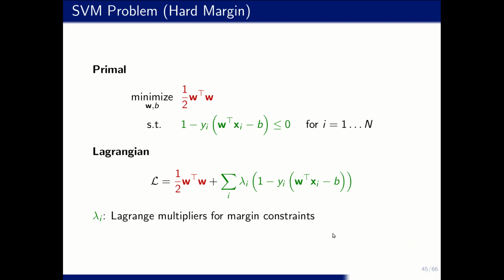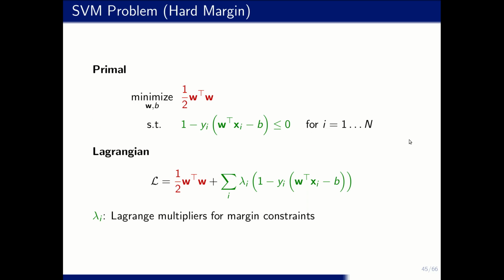So here is again our support vector machine problem. And this is now formulated with hard margins, no slack variables, no relaxation of the margin constraints. We do this for simplicity, and I will later show you there's only a very minor tweak downstream. The same analysis actually goes through with the soft margin as well.